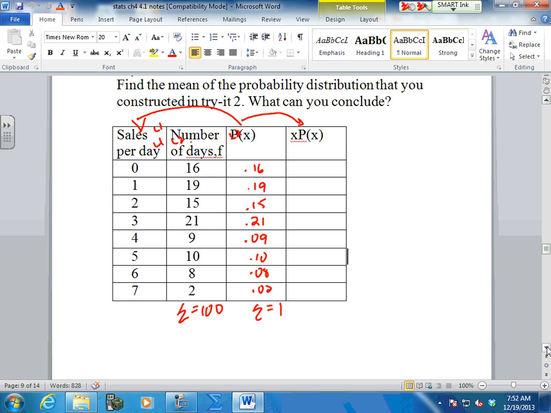So let's go ahead and multiply these across. You're going to multiply across, and you're going to have to add these down. When you take the sum of this, this will give you the mean. So let's add them all down. Let's take the sum and add them across. Let me get my sheet out. So we're multiplying across.